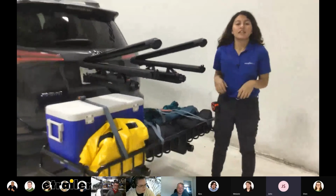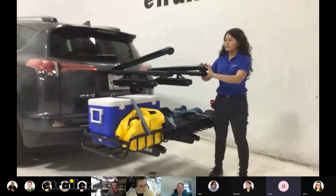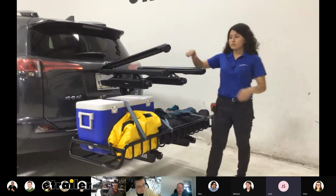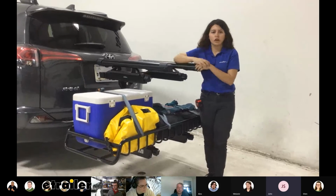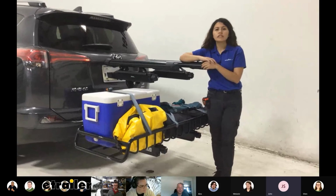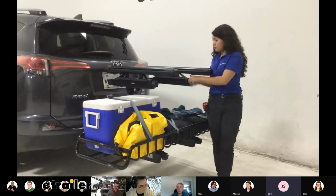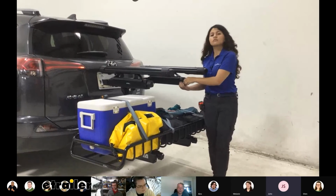Remind me, you can't just buy the fit feet and add them to your previously existing Yakima accessories to make them work with this, correct? They all have to be for the EXO systems. Yes, I think the actual clamps are available anywhere to install. So it's just EXO system accessories that fit into those tracks. Yeah, we haven't seen any evidence to the contrary that we'd be able to do that. So, no, that makes sense. I just wanted to double check.